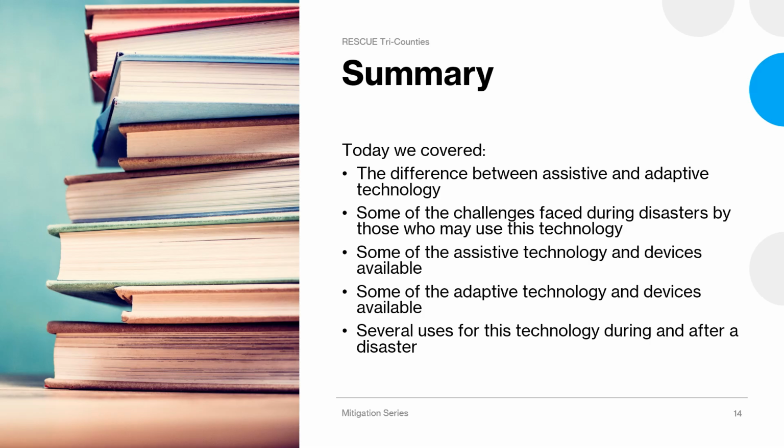In summary, today we covered the difference between assistive and adaptive technology, some of the challenges faced during disasters by those who may use this technology, some of the assistive and adaptive technologies and devices available, and several of the uses for this technology both during and after a disaster.